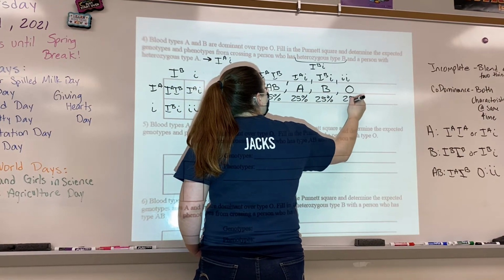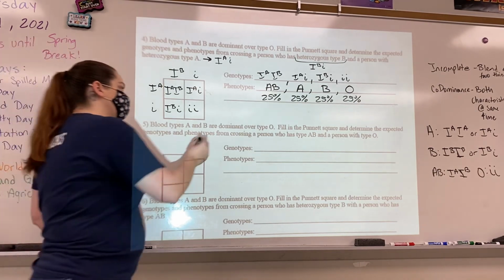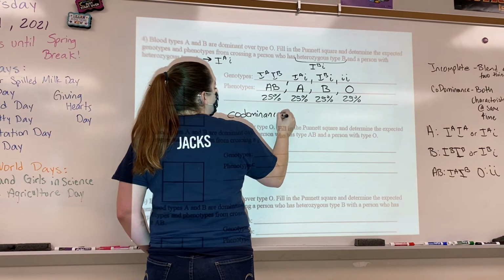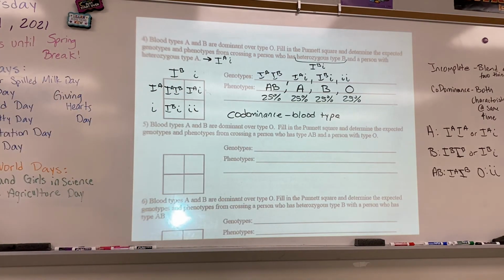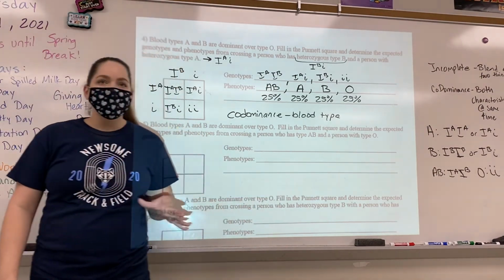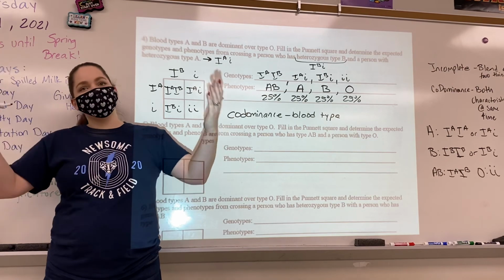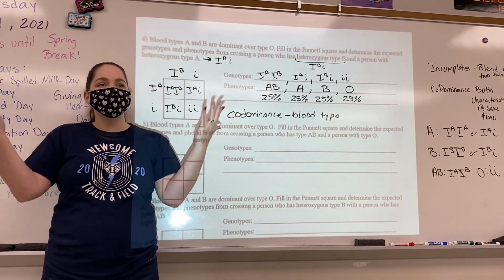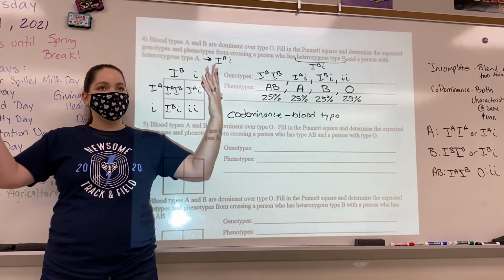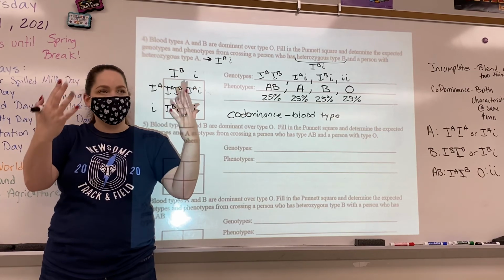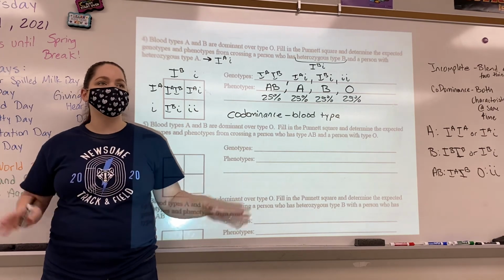And then, if we're talking about blood types, and we're talking about A and B and O, is that incomplete or is that codominance? Codominance. So, anytime you see a blood type question, and if it asks you what type of dominance it is, blood types will always be codominance because you have antigens on your red blood cells. You have antigens of A and antigens of B. So if you are a blood type AB, then you will see both antigens for both A and B at the same time. If you don't have any of those antigens, then you have type O. But if you have type AB, because AB is an option, and that option is codominant, both of those A's and both of those B's are seen at the same time. That is why blood types are codominant examples. So anytime you see blood type questions, think codominance.